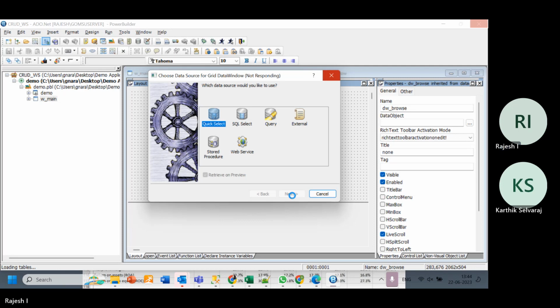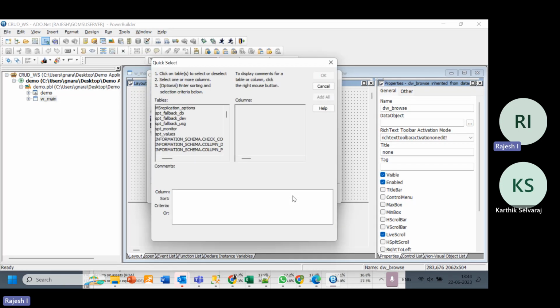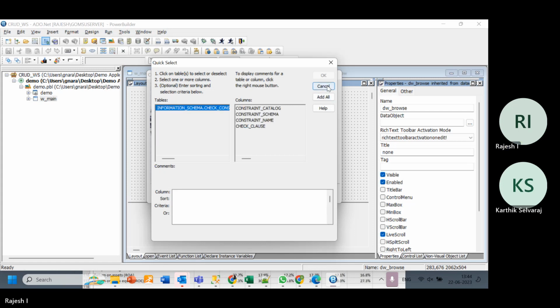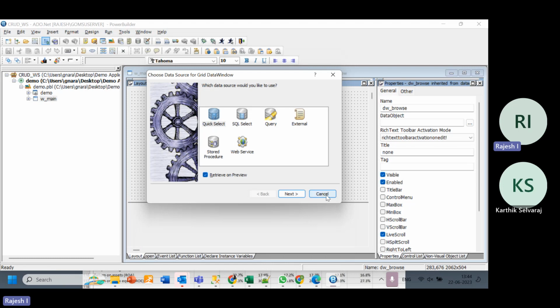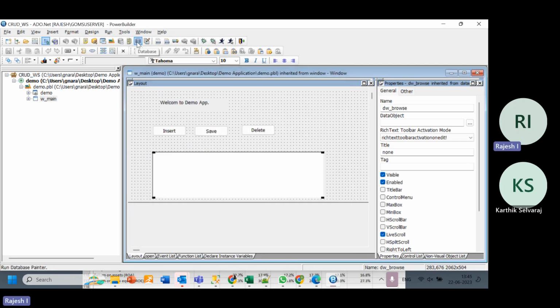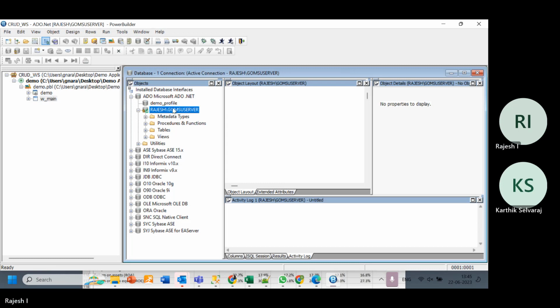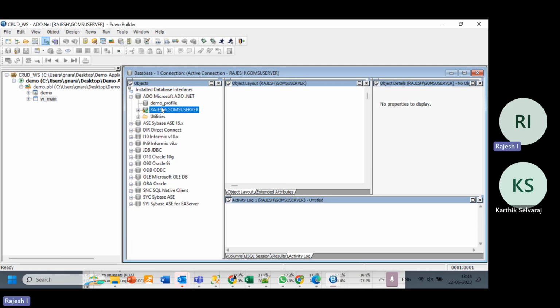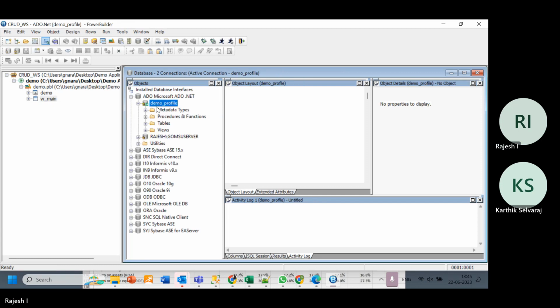In the profile, we have the previous databases, and we have the demo database connected, right? These are all the system tables. One second, let me check the default table, which one was connected. This is the one we created now. I'm right clicking. I would like the IDE to connect to this database.